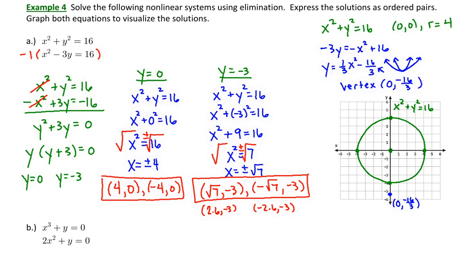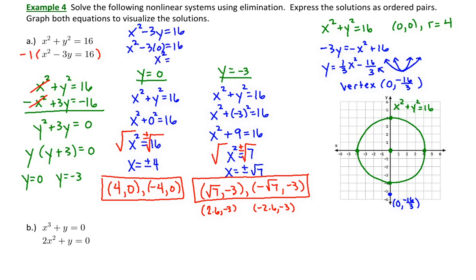Now, as far as finding other points on the graph, this is kind of a messy parabola, but I discovered that the x-intercepts are pretty user-friendly. So let's complete our parabola by plotting the x-intercepts. Remember, to find an x-intercept, we set y equal to 0. So I'm going to go back over here just for some workspace, and I'm going to set y equal to 0.